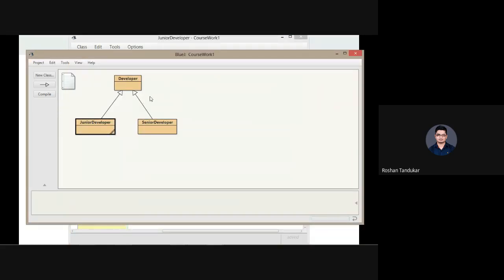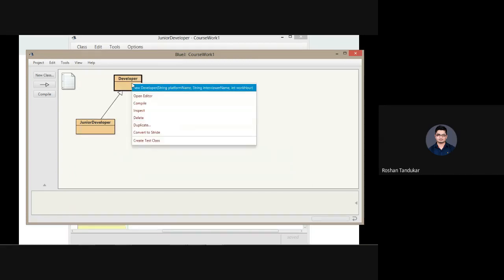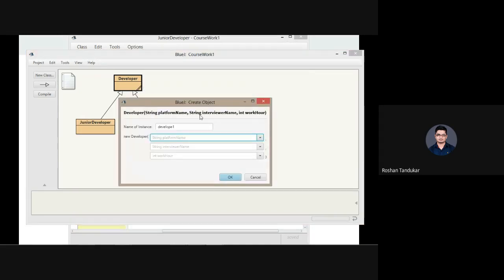Now how you can inspect over there, now look carefully. First of all, I will right click over here. In any class you can do that. First of all, I am clicking that, isn't it? It will ask for certain values. The name of the instance, that is the object, is develop one, isn't it? Now I have to pass different values. You can see string platform name, then I have to give a certain platform name. For example, I am giving multimedia as the platform name. Now string interviewer name, for example, I'm writing ram over here. Int working hour, now I'm writing 10 over here. It looks fine, but I think it will give an error.